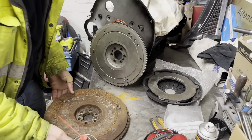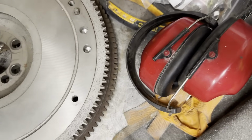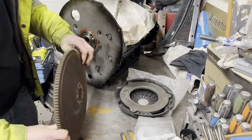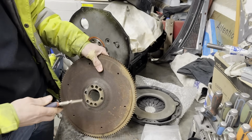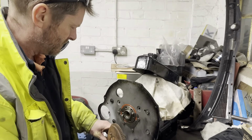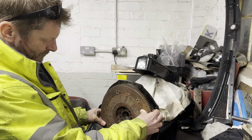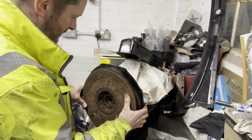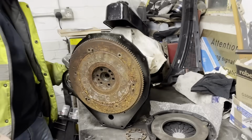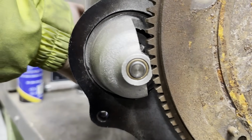So this is the flywheel which we found at the bottom of an ocean. Thankfully it is larger. So unfortunately, because we've now got a new flywheel, we need to remove the crank to get it all rebalanced. As Simon said, jeopardy. MGB backplate, MGB starter motor, MGB, yes, that will engage nicely.